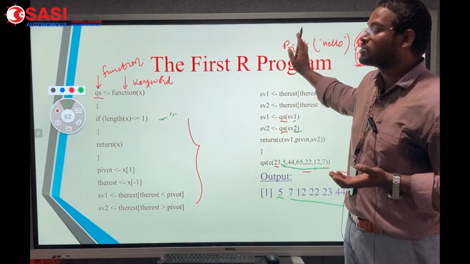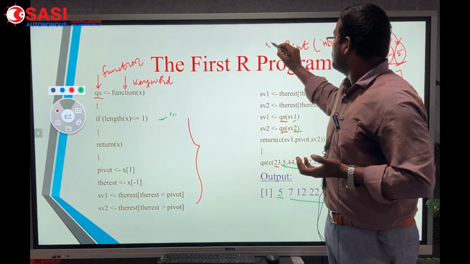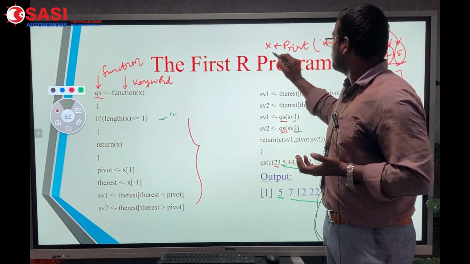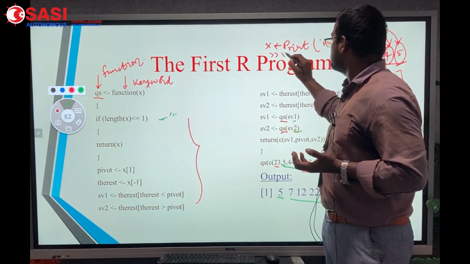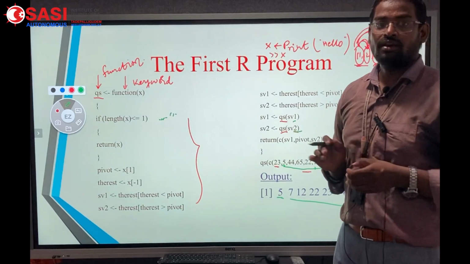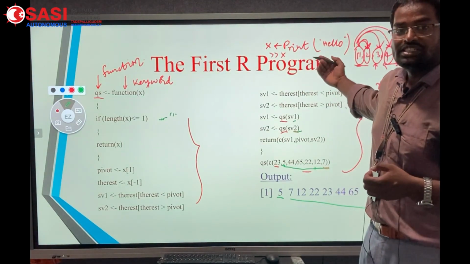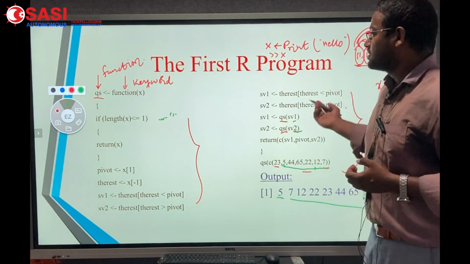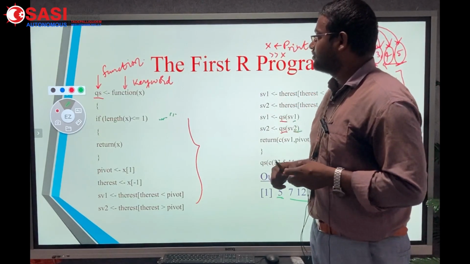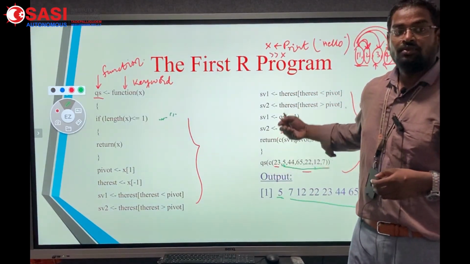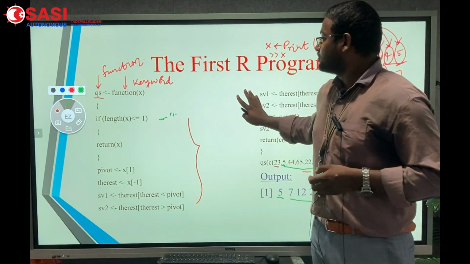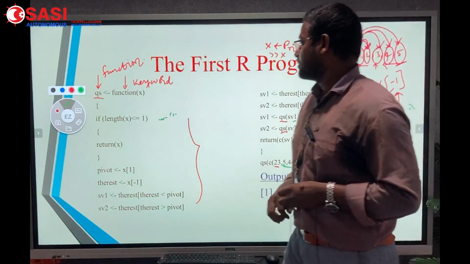If you are storing it in a variable like x, then you need not give an output function either. Simply giving the element is enough to display the output. So this is a sample program from R. This is the first R program.